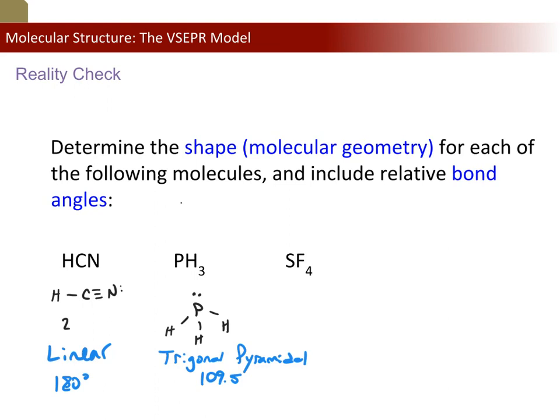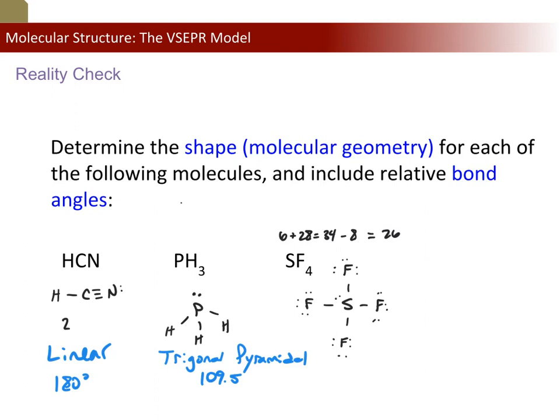Now this last one is going to expand the octet. We've got sulfur in the middle with 4 fluorines on the outside. Now we've got to make sure that we account for all the valence electrons. Sulfur has 6, and 4 times 7 is 28, giving us 34 total electrons. Now 8 of those are used up in bonds, so that means I've got 26 dots, so 24 of them can go on the outside fluorines, which means, yes, sulfur can expand its octet, and that puts a pair of electrons on the central sulfur.